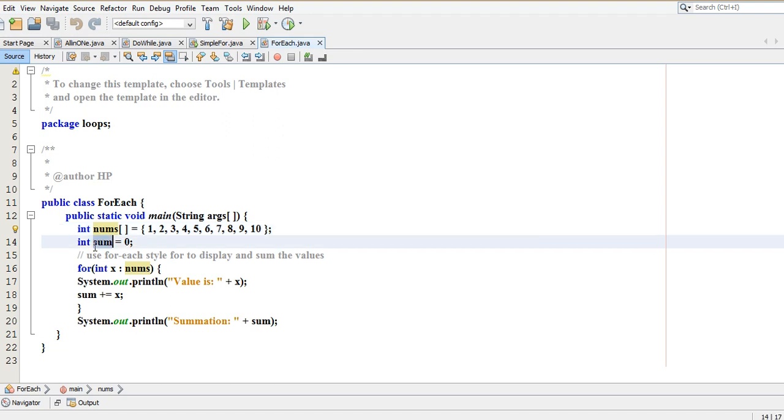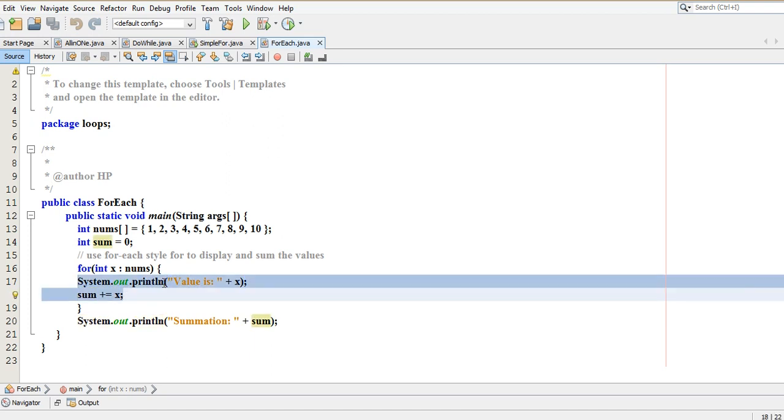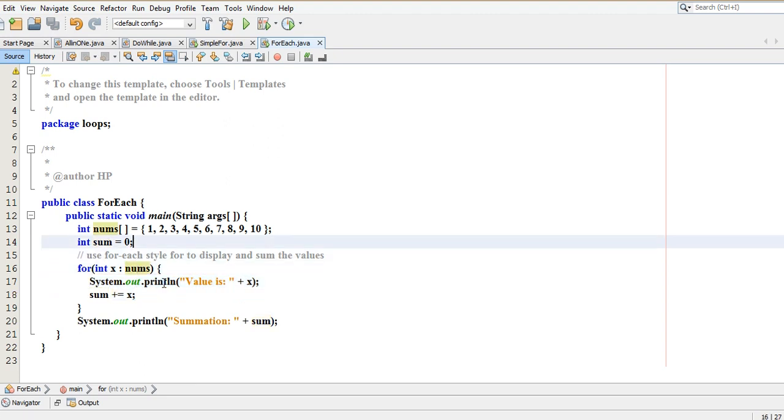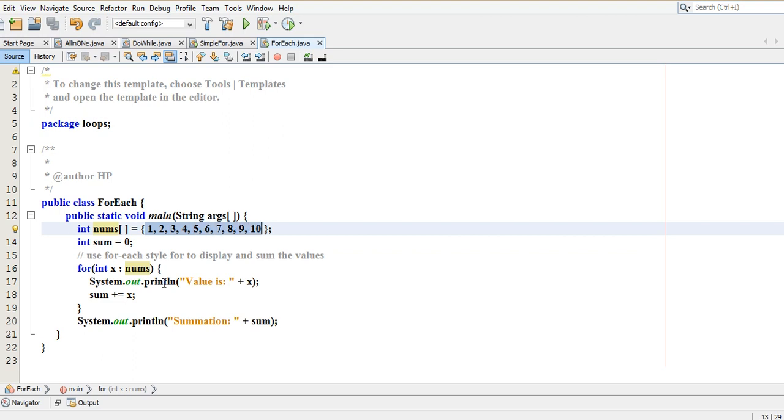Now I have another variable sum equals to 0. Before coming to this part, let's see the reason behind using this for each or for. So now see here, suppose I have this array of size 10 elements. Imagine I am doing a process where I'll be making use of every possible value within the array from its first index to its last index, that is from nums of 0 to nums of 9.